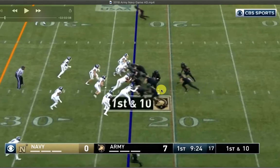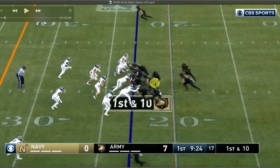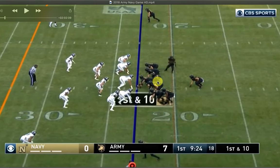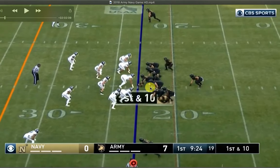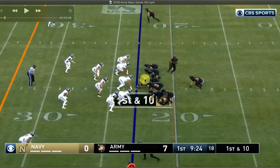So this play right here, the guard's going to pull now. Notice how he's so far off. He literally does not have to drop back. Most coaches teach that pull is, all right, you got to drop step and then pull. Now, if your guy's up on the line of scrimmage, you do have to drop step. Well, he's so far back, and they're going to get so much push on the front side of the line right here that he literally only has to pivot and start heading at his upward angle, which is the correct angle when you are trapping or pulling and kicking out a defender.